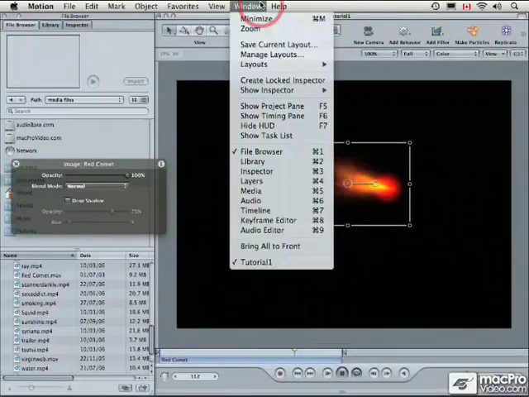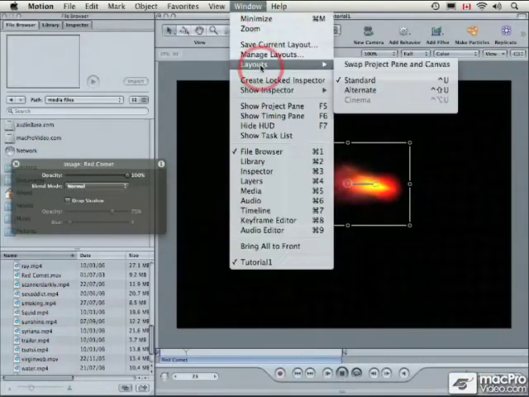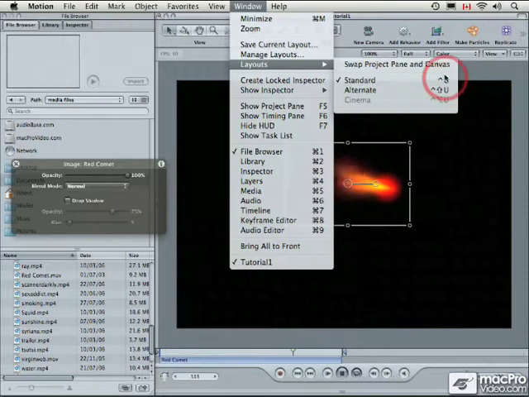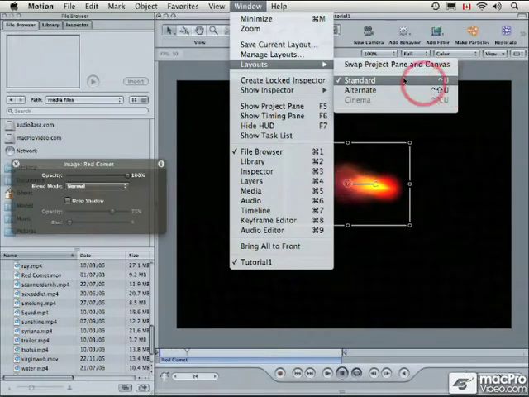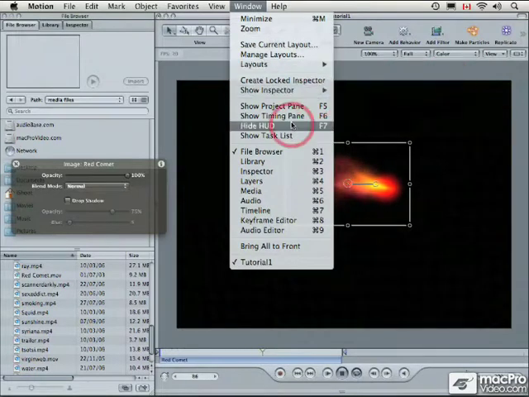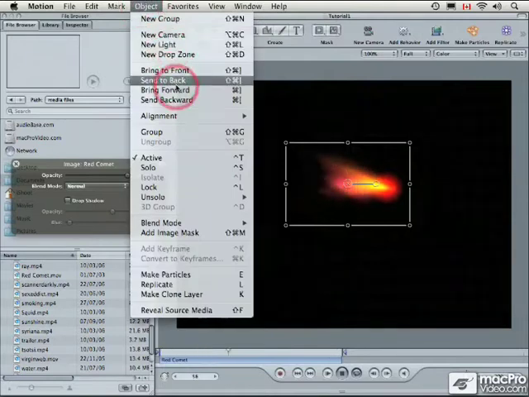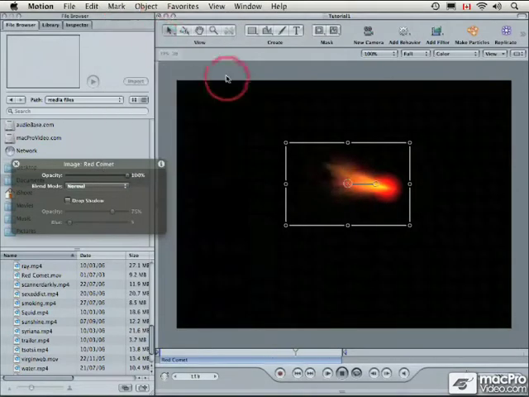And to find that in the menu, it is up here in the Window Layouts command, just like it is in Final Cut Pro. There's that standard layout with the Control U shortcut. And just as a reminder, every keyboard shortcut is listed here in the menu. So as you start using menu items frequently, you can go through and start learning those shortcuts so that you can quickly apply them from the keyboard rather than having to go up to the menus.